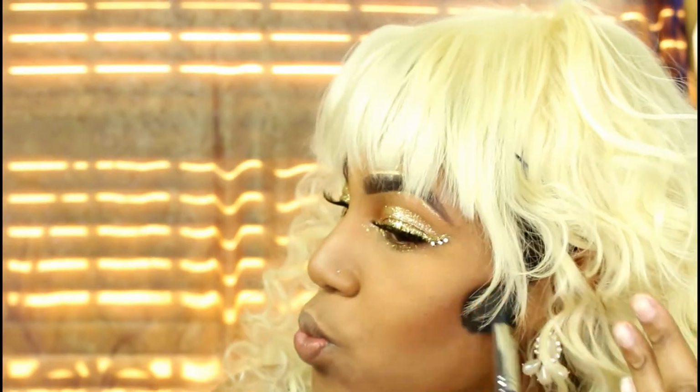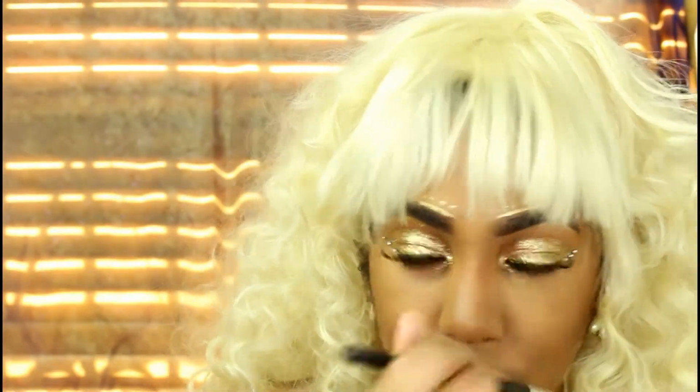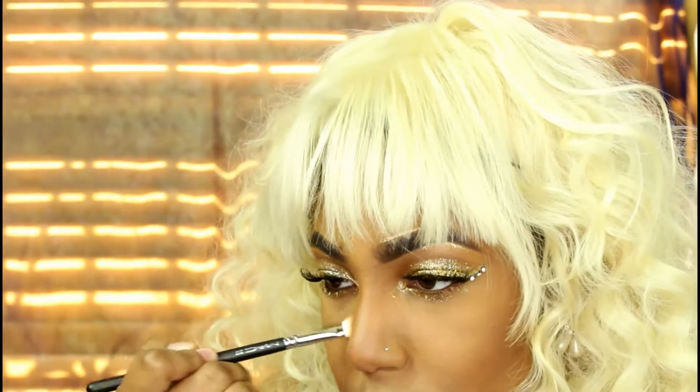So I'm just setting the contour that I already placed, except the contour on my forehead, because at the end of the day, you really can't see my forehead. So out of sight, out of mind, okay. Top and clean it up underneath my cheek with my Maybelline Shine Free Loose Powder, you know, making sure I'm snatched, honey. Snatched.